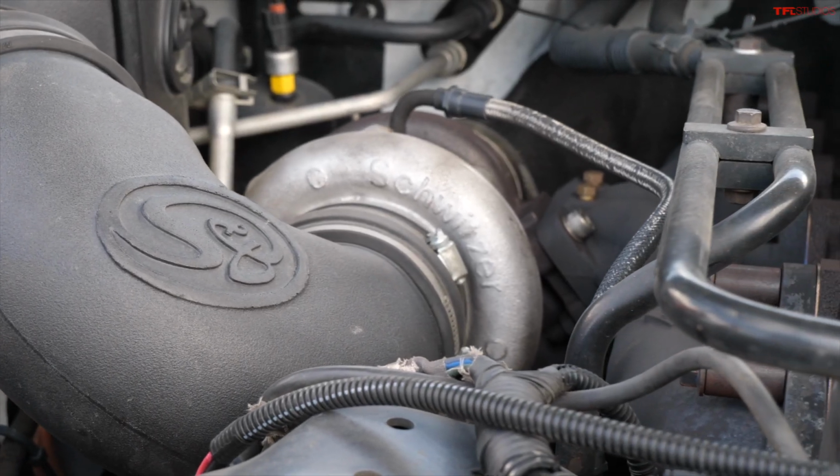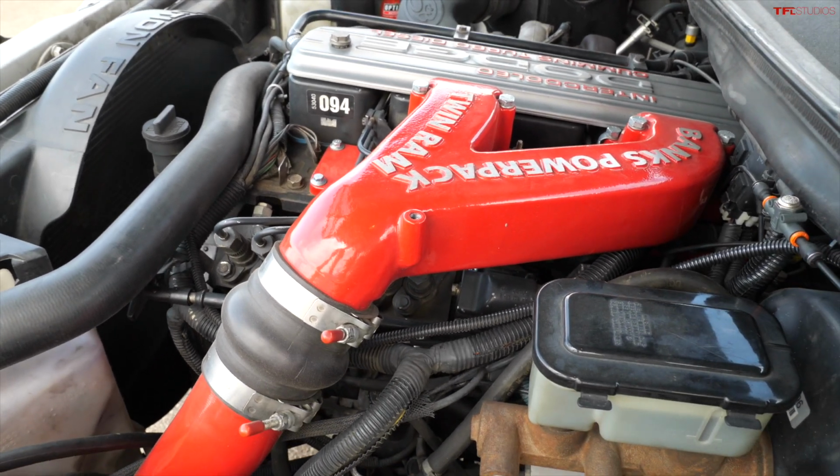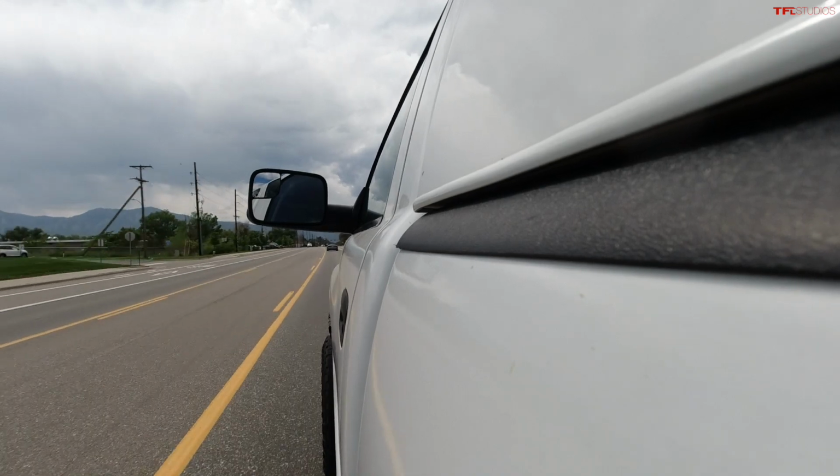Oh, bigger turbo. We changed the injectors. We did some modifications to the fuel pump, the injection pump itself. We added a lift pump. It's a whole long list of things that, honestly, I can't even remember off the top of my head. But dude, the 5.9 Cummins, it's a highly sought after engine. Oh yeah. You have almost 250,000 miles on this truck? It's still running strong. And after 250,000 miles, I've added a lot of extra power output to this truck, and it's just eating it up. It doesn't seem to have any problem with that extra power.